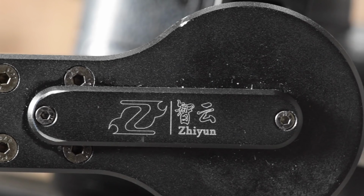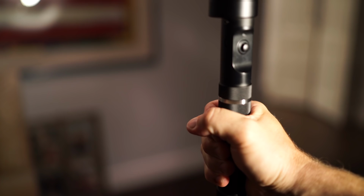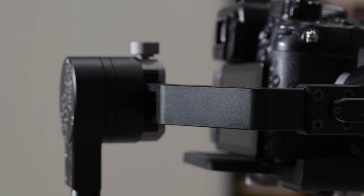So first up is build quality. My first impression is, wow. This is a finely sculpted piece of machined metal that feels solid as a Maglite flashlight, meaning it's made out of solid magnesium and alloy through and through. There aren't any exposed wires, and the handle and the base plate are grippy, and this thing just reeks of quality and refinement. It's sleek, and it looks like it was plucked from the cockpit of either a BMW or a Porsche.